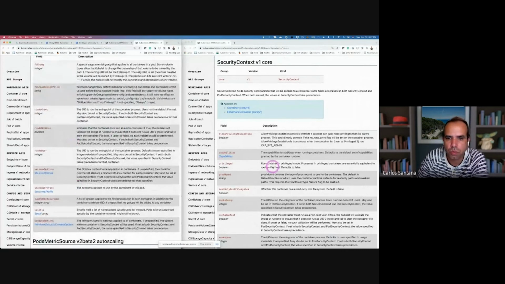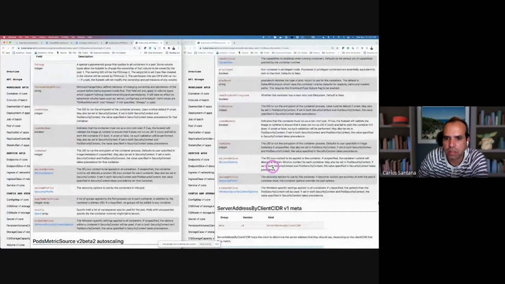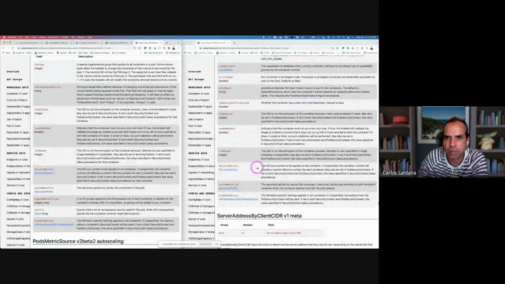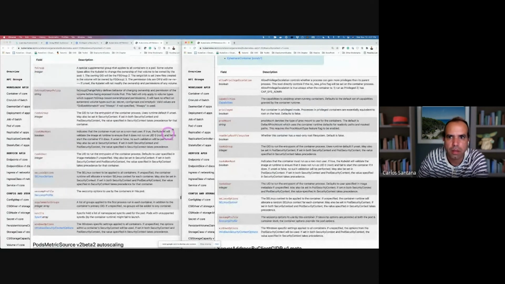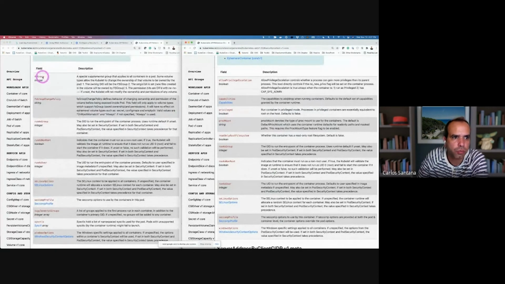So you can see if you want to provide certain capabilities for the container, you specify it at the container, you don't specify it at the pod level. The same thing for the file system group types, they're at the pod level, they're not at the container level.